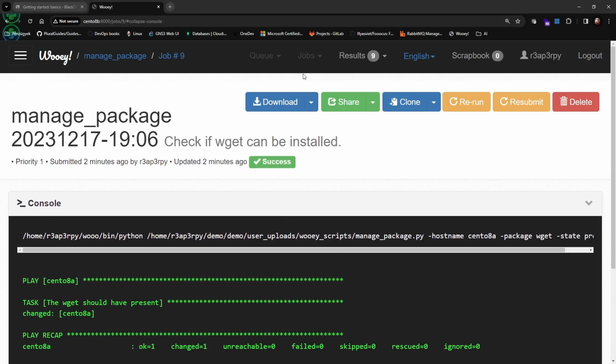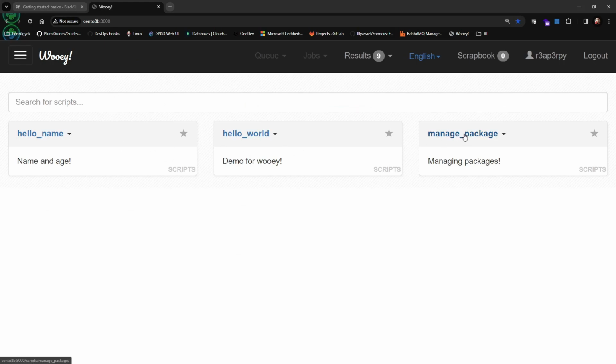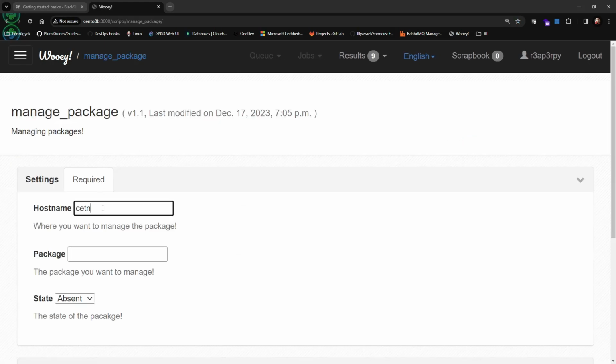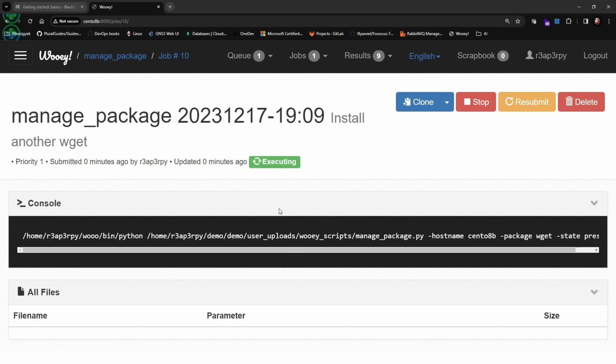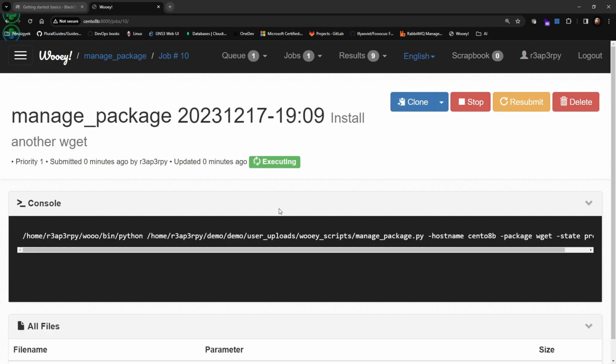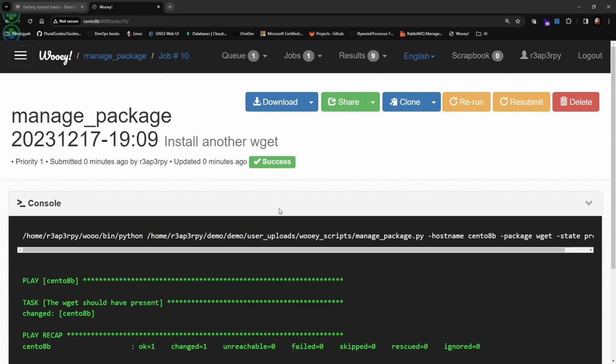Great! Let's install wget on my CentOS B machine. And we should say that it should be present. Install another wget. All right. Yeah, and it was slow because the machine was not started, I think, a few weeks ago, and basically it had to refresh the yum cache, and I'm using mobile internet.